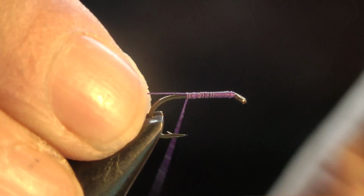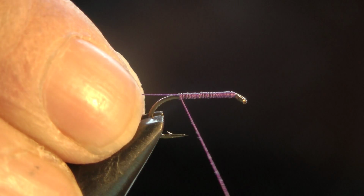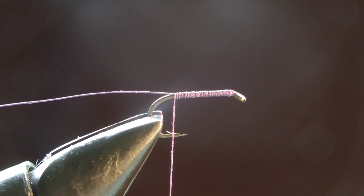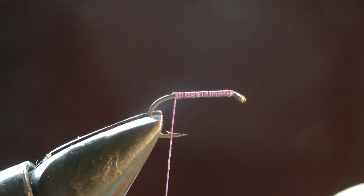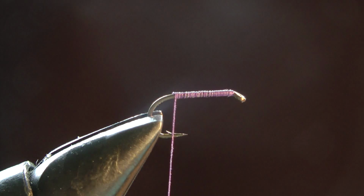I like to use bronze coloured hooks. I think the silver hooks which you can get, I think the fish are a little bit wary of them. Just cut off that excess there. So again, I just bring it down so that it's between the point and the barb.